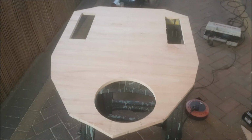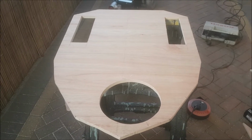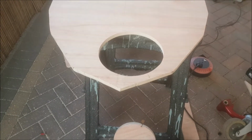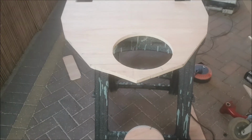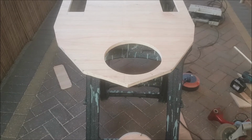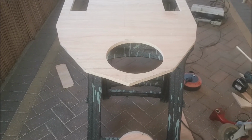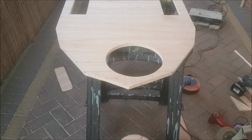Okay, that's the finished product on the base. All the cutouts for the wheels. Obviously a nice circular one for the front one. You can see that one's not quite centered; it's slightly offset. It's not a problem at all. It's just the way that bracket fell underneath. They'd already got the caster attached, so quite okay about that.